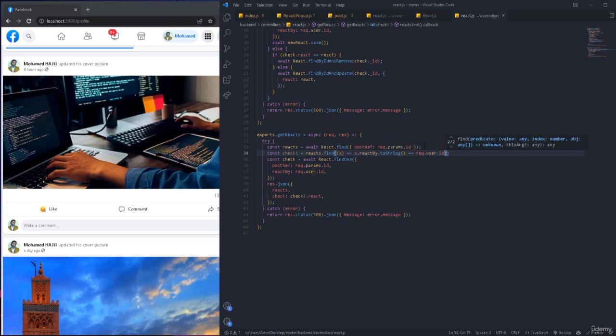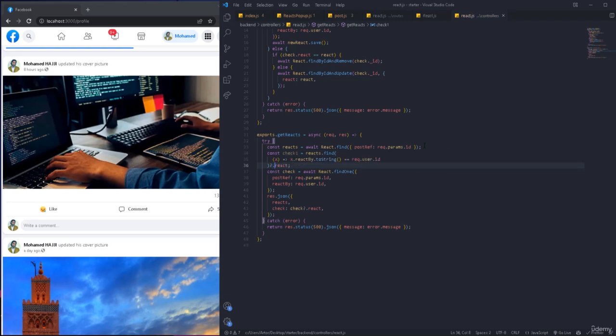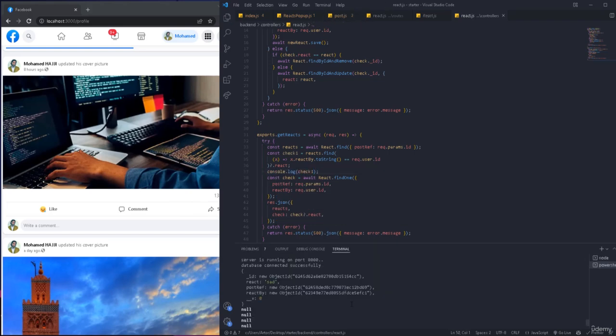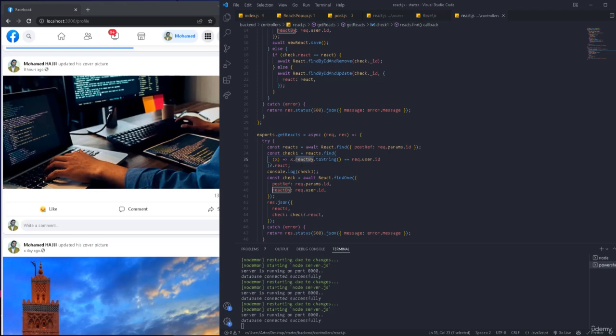So right here you can then get the React from it and use optional chaining if it does exist. And right here you can console log the check one and see. So that's all of it. Let me open the console. Okay, go up here. So let me repeat again. You just go to the React array and then you use find to search. This is the element that you want to search by. You can call it whatever, it doesn't matter. Then you go through it and search for the React by, and then convert it to string because it's an object ID, and see if it's equal to request.user.id, which is the logged-in user. And then if it exists, get the React, and then console log the check one, and we're going to see.